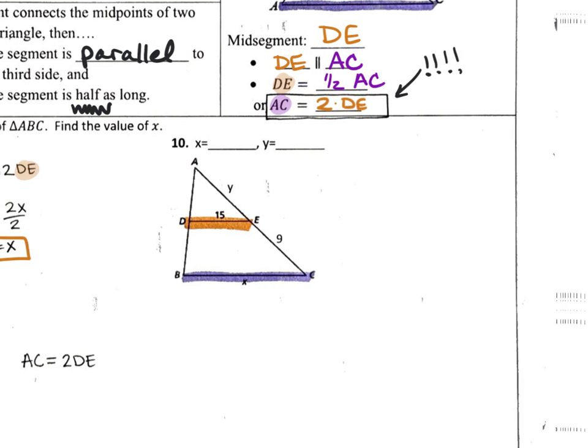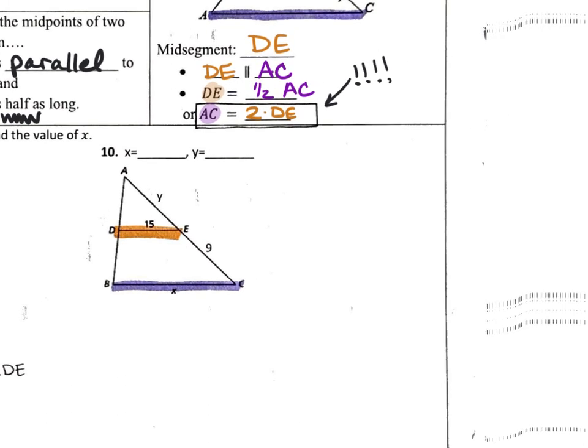If we do number 10, we know, and this is how we're going to write it, we're going to say BC, the longer length, is equal to 2 times DE, that shorter length. So let's fill in what we know. What is BC labeled as? Is there a number on there? No, what's there though? X, so we're just going to put X there. That's okay. Then we're going to do 2 times DE.